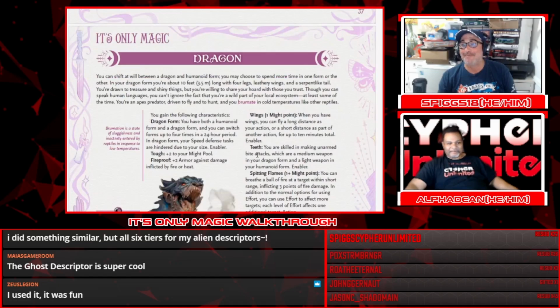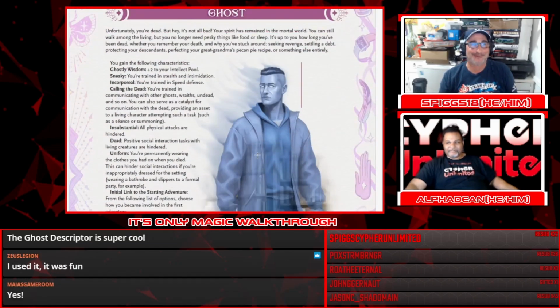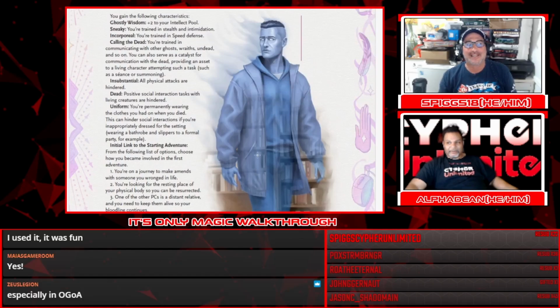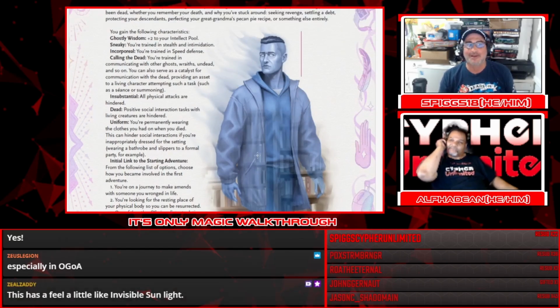I know Chat mentioned Ghost. Ghost is a crazy awesome descriptor. You're trained in stealth and intimidation. You're trained in speed. You get the calling the dead ability, right? So that means you're trained in communicating with ghosts, pretty much all the undead and so on, right? Let me see what you have to have.